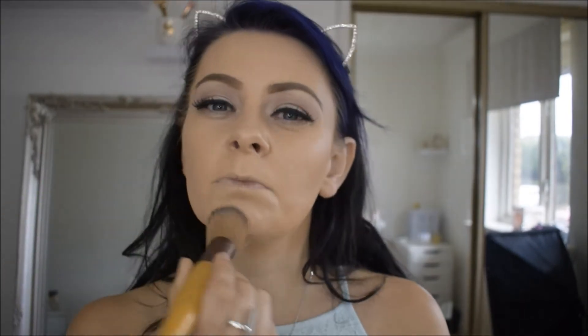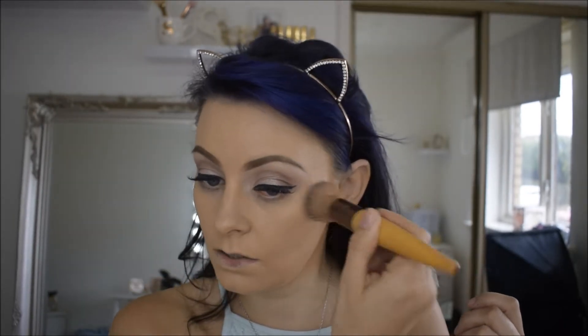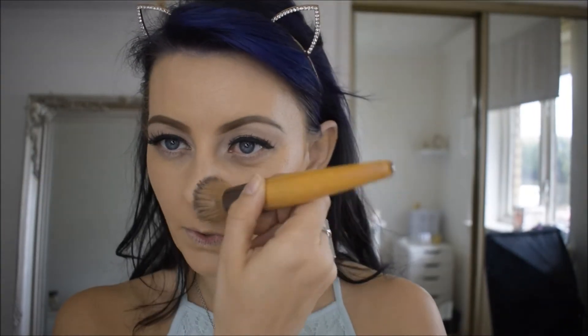I would say it is a medium to full coverage. It has covered this little mark here quite well — not invisible but covered really well — and that little bit of redness down there is also gone. It is leaving my skin looking really nice and healthy, dewy. My pores are actually looking alright, not too visible. I have really bad smile lines so we'll see how it settles there. It's a tiny little bit patchy on my nose so I'm just going to blend it in. I'll blend this down my neck. It retails for about £8.50 — if I'm incorrect I'll check — and you can buy it in Boots, Superdrug, and I think any other drugstore.